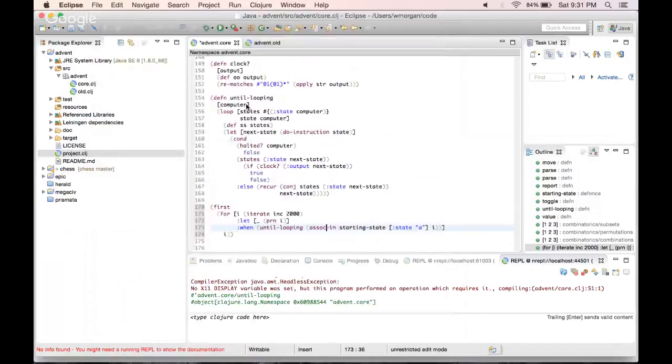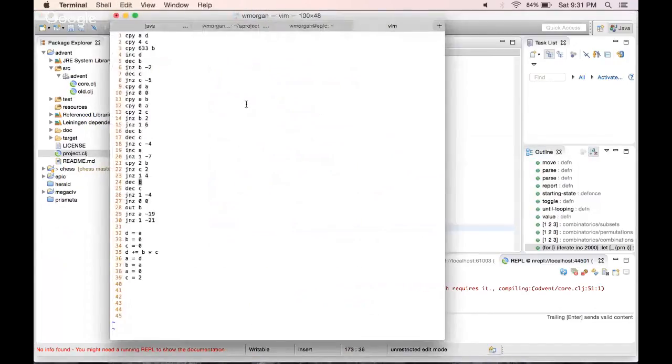So my understanding is that if C is 0, then, well, I guess let's try this little block of code here.